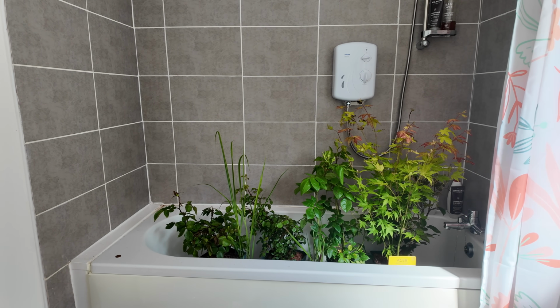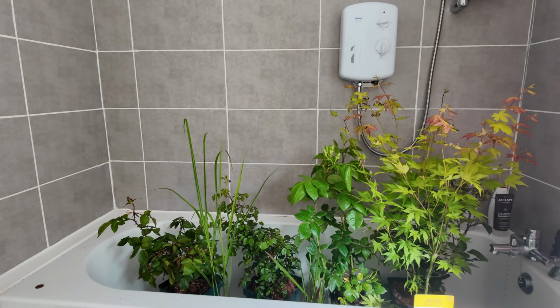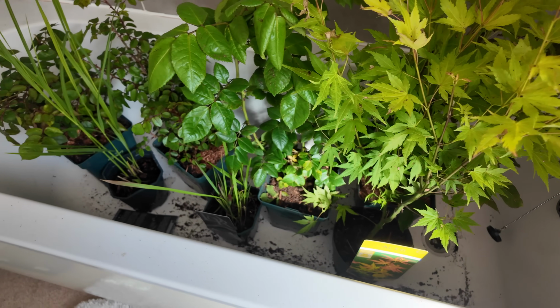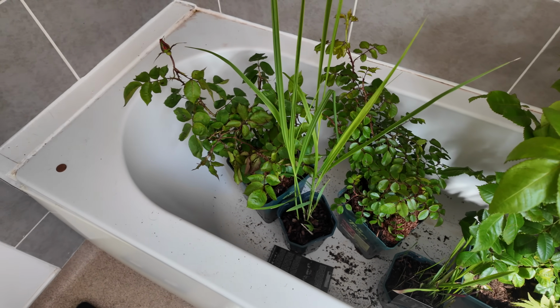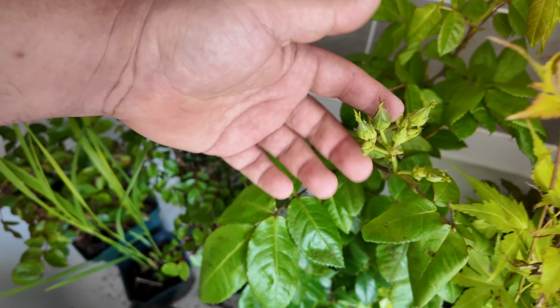Well, it's a beautiful morning here in Wales today, and the new patisserie and coffee house is opening this morning, so I thought I would have my breakfast down there and go and try them out. So I've just come downstairs and I thought I'll have a quick shower before I leave, but I forgot that these were here, so I'm going to have to do some rearranging before I jump in the shower. Now, what I did before I went to bed last night, I pulled the plug out just so that they weren't sat in water, and they've all enjoyed this little drink. Look at all the buds on there.